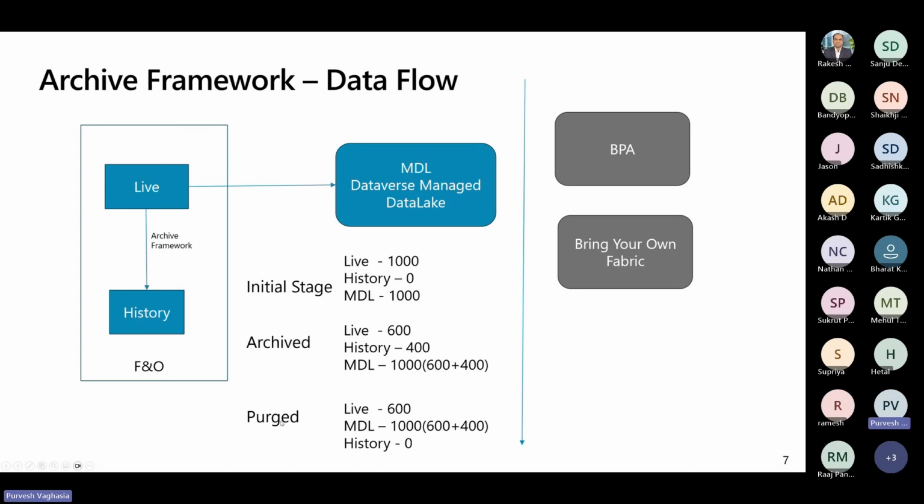When I purge those 400 records, they will no longer remain in the history table, but I will still have 1,000 records remaining in the managed data lake, or my cold data, or whatever name we give it. That is the truly long-term retention data in the managed data lake. This data will be used by BPA, and using bring your own fabric, you can build your own Power BI reports.